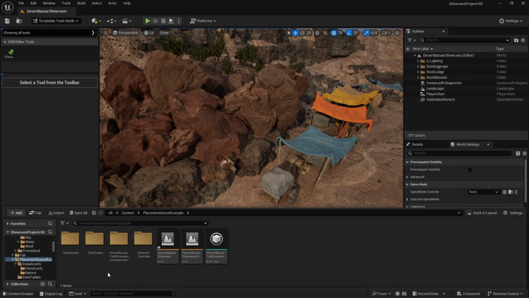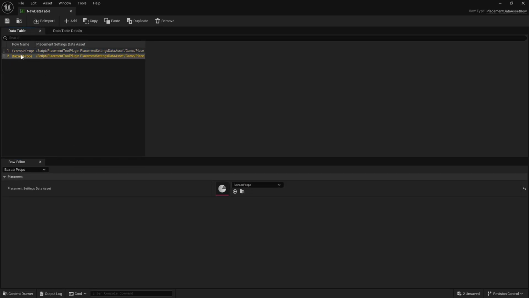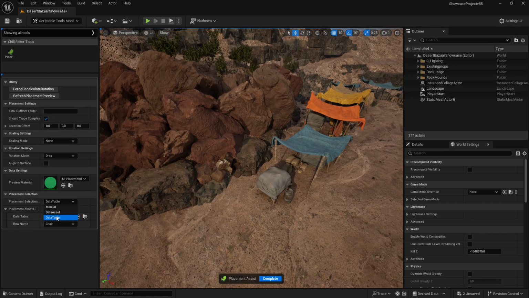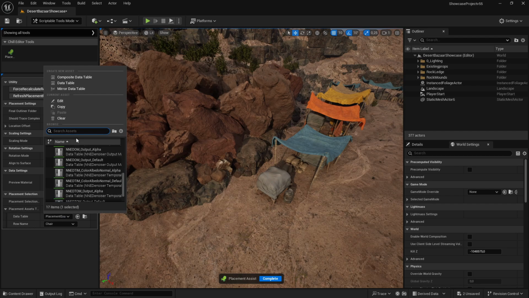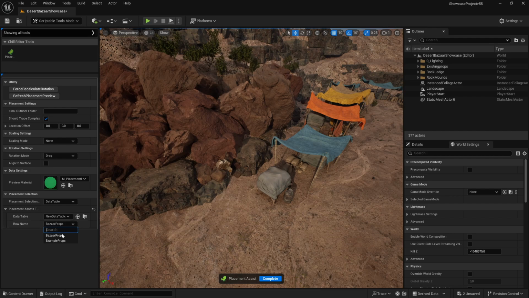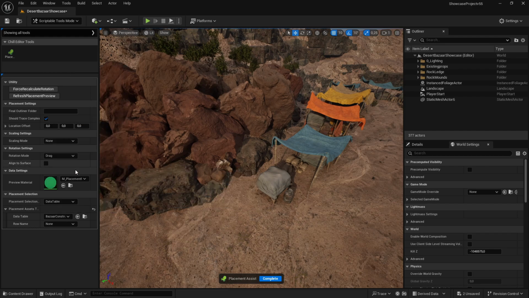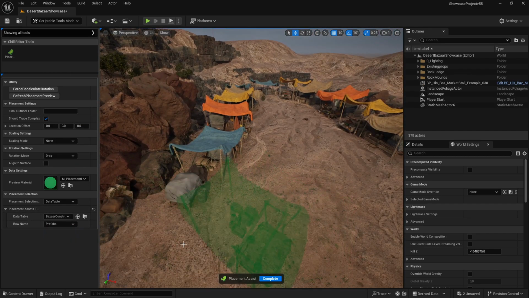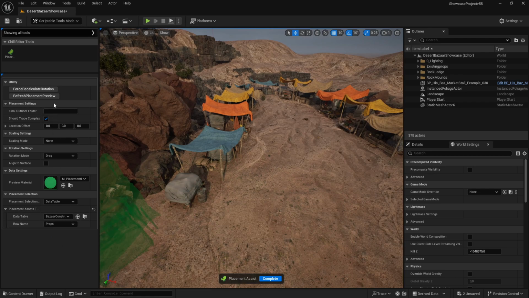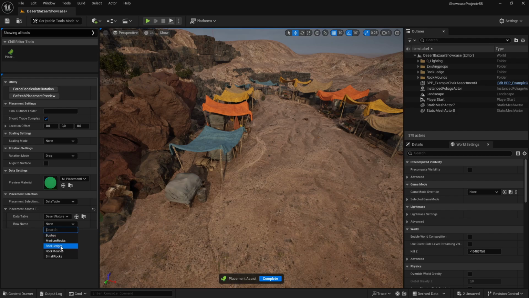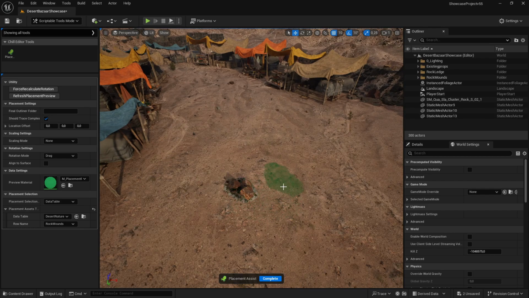But returning to here, in the data table we have assigned our variables. Then inside of the tool we can decide to be in data table mode and select the data table we made. Then from here we can easily switch between. So how you might want to organize this, like I did, I made a bizarre one when building this, which contained the prefabs and the props. You might have to refresh. The other one contained all of my nature related assets, like this rock mount over here.